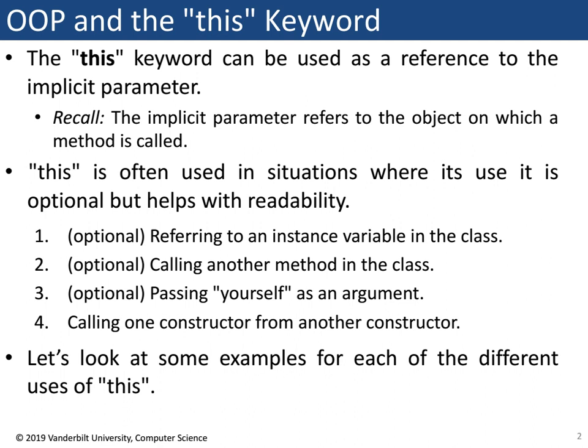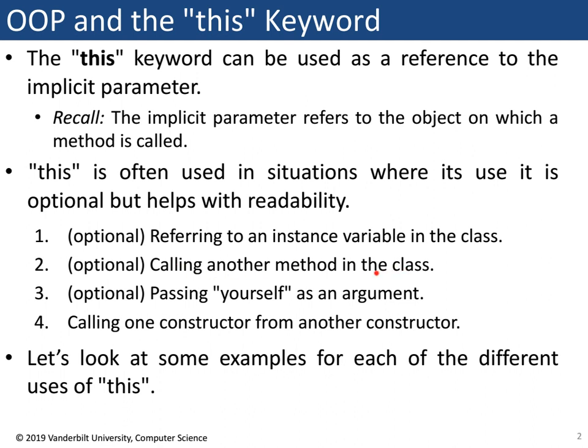So we see this keyword used in multiple situations. Specifically, it's optional when we refer to an instance variable in the class, but we've seen that if there are conflicting scopes, as an example, if we had a parameter called age and an instance variable called age in our student class, then these scopes overlap in a way that is legal in Java. However, to use the instance variable in that particular method, we would have to use the this keyword to be able to tell Java, hey, we don't want to use the parameter, we want to use the instance variable. And the reason is because Java is always going to default to whatever has the narrowest scope with that name.